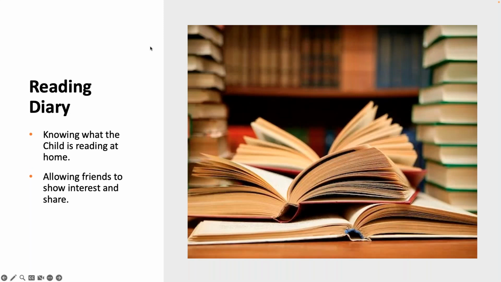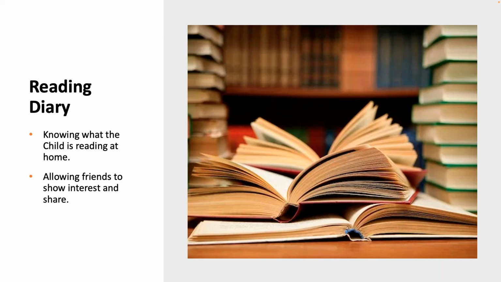Okay, final point. We've got our reading diary. Now, there's a lot of ways that we can do a reading diary within itslearning. I've chosen the way that's simpler and quicker to set up, because it's the easier way to do it, and that's what we're all about on this webinar. If you are interested in reading diaries and journals, then get in touch with your key account manager and let's have a conversation about the different ways that we could potentially do this, to find the best way for your school.